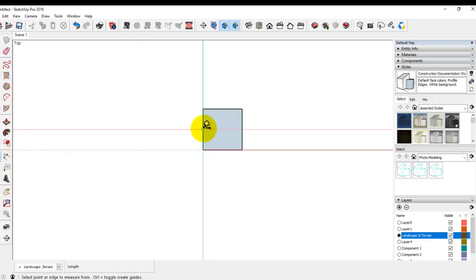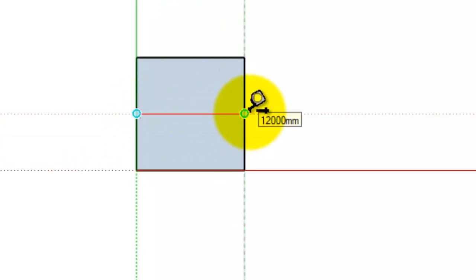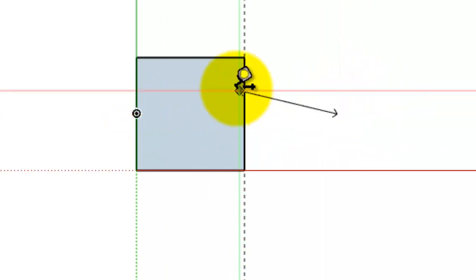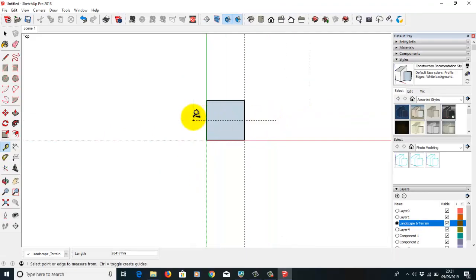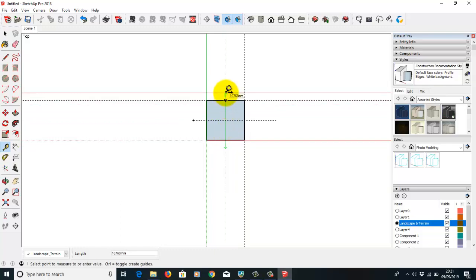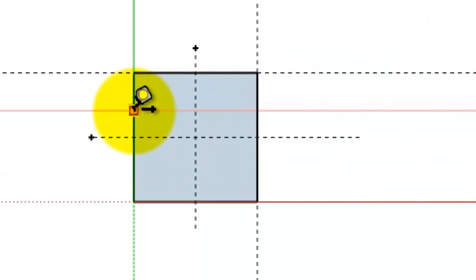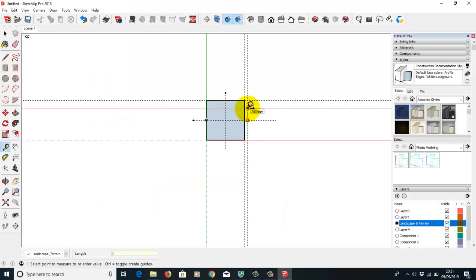One of the things we need to do is to subdivide this. I want to create a series of 3 meter grids. So rather than use the pencil line for that, I'm going to use the tape measure tool, which will create a series of hidden lines. If I set my default point from the center, I can create a horizontal line and a vertical line. Coming 3 meters up, just click and type in 3 meters. It will set out our point for our hidden line, and then you just drag across the screen.